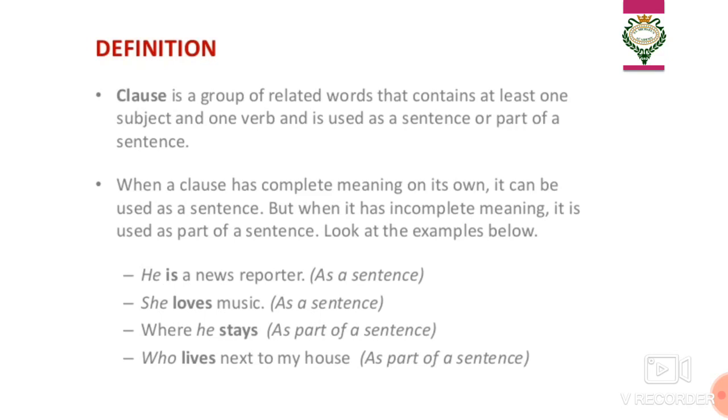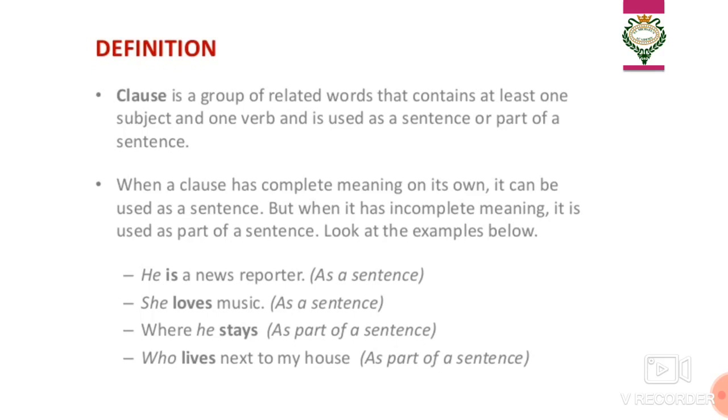You already know what a clause is. Still, once more, let us know what a clause is. A clause is a group of words that contains at least one subject and one finite verb, which has a meaning of its own. That means we can use this clause as a sentence or as a part of a sentence.